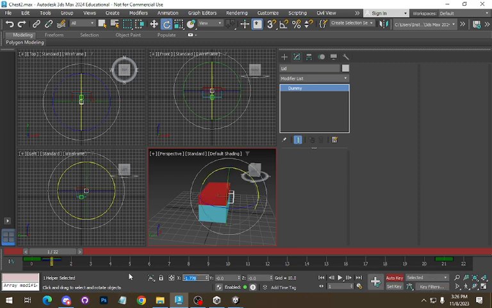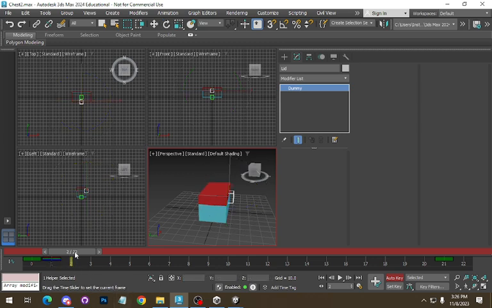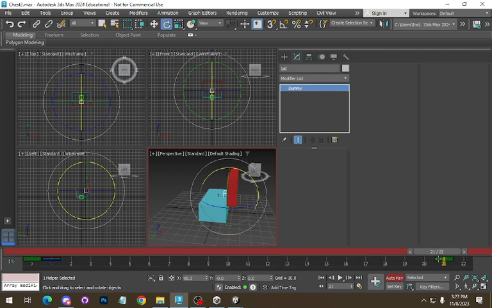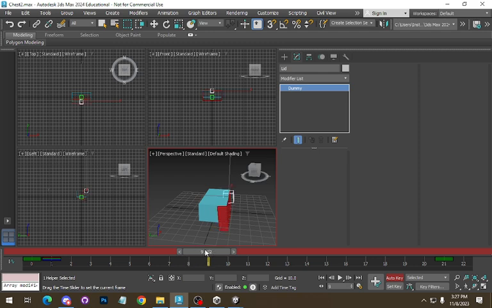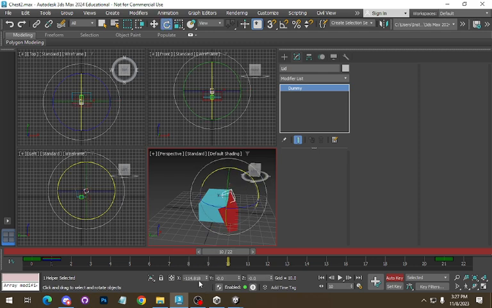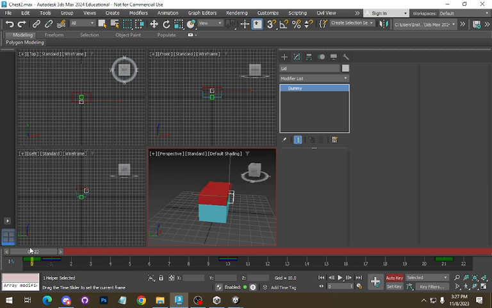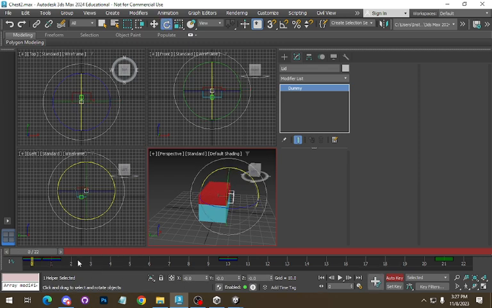And I'm going to just type in a 0. Why did you go that way? That's weird. I'm going to go to 10 and do a 45. I'm going to key that. I'm going to make sure that's keyed as well.